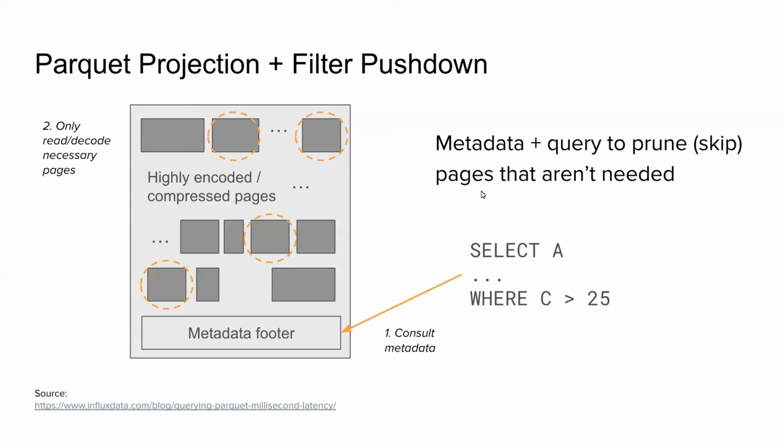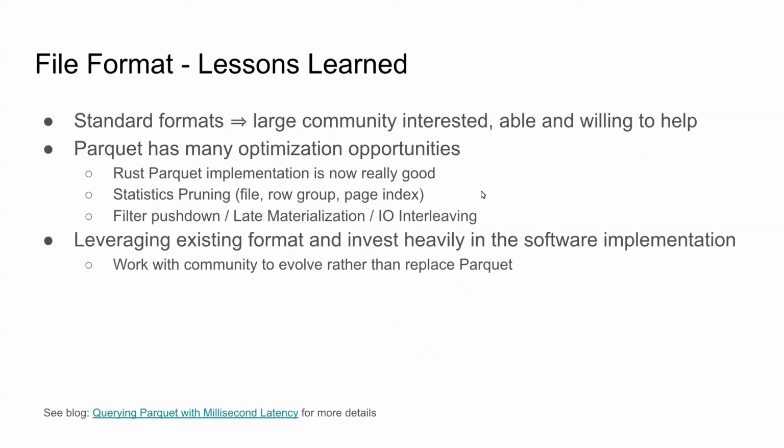Likewise, the fact that I only care about the values in column A means I don't have to look at anything related to column B. So I have a whole series of pages I don't have to even look at. Does that make sense? So that's the high level row group pruning with Parquet. I'm describing this in Parquet terms, but this is basically what people do when they use small materialized aggregates and packs. In some ways it's not that complicated, but actually making this work across any arbitrary predicate is a non-trivial endeavor. Oh, and all the crazy different data types and the 15 different kinds of timestamps or whatever.